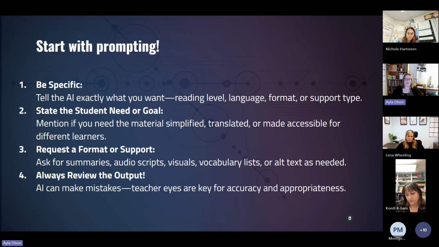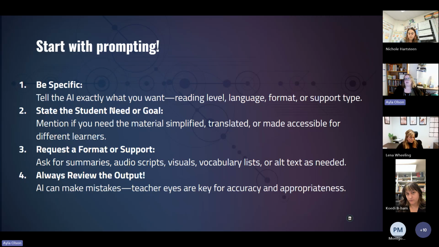All of those really require good prompts to get good outcomes. So the better your prompt, the better your outcome. If you're using specific tools like Magic School or School AI or Diffit, those are already pre-built tools that have some of the prompting taken care of for you. So you don't have to be quite as detailed in what you're requesting that they do for you.